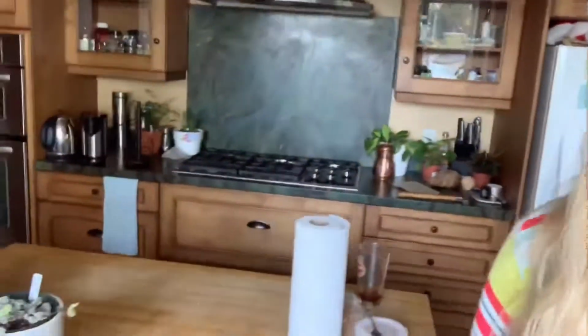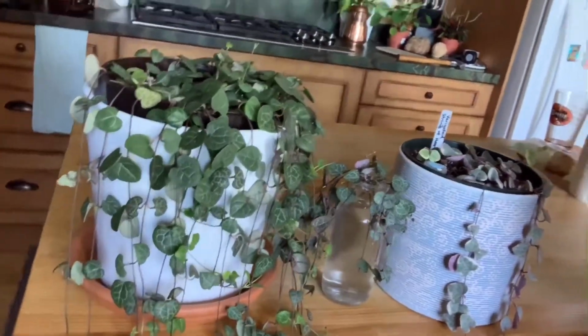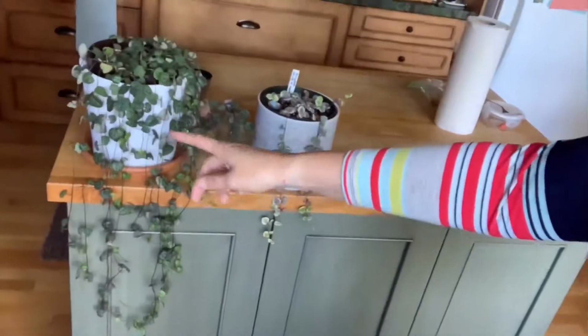Okay, so these are some of my other plants. This is my variegated and non-variegated string of hearts. Let me see if you can see. So I specifically ordered one that had a lot of long tendrils, you know, strings coming down because I really wanted one that had some length. And then this I just think is so cool. This is a heart leaf fern, and I just love those black long stems and how these are kind of floating. It almost looks fake.